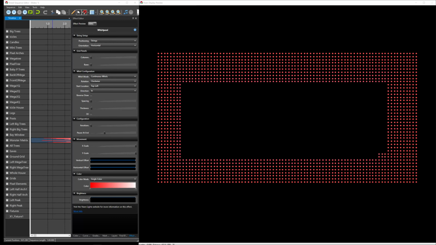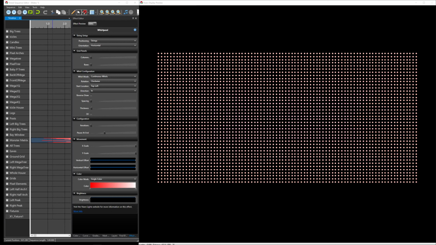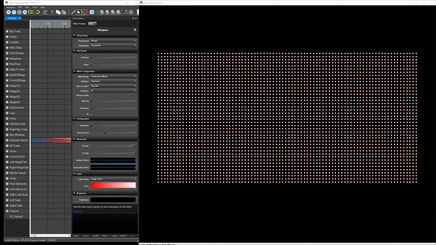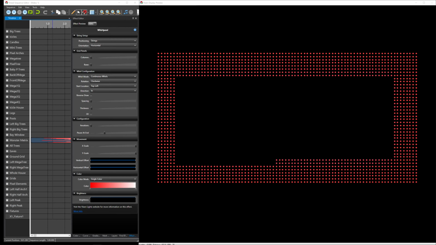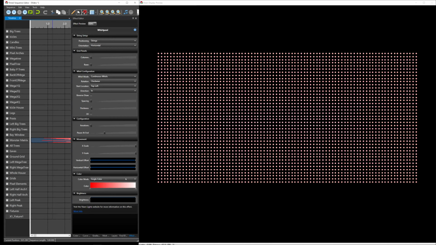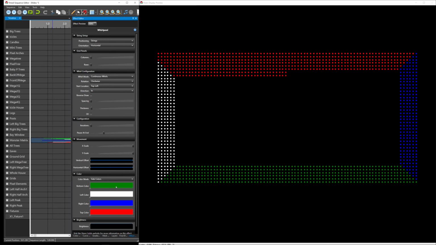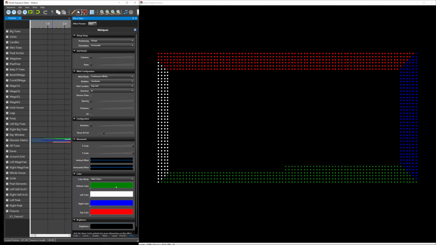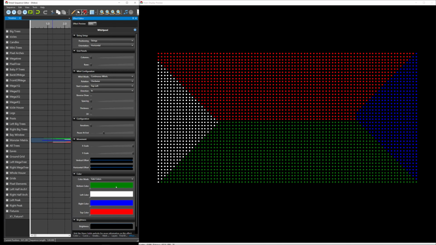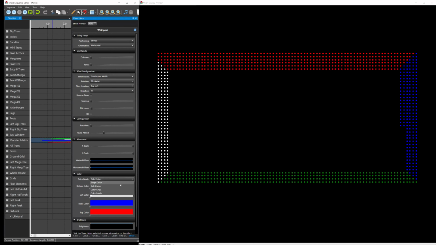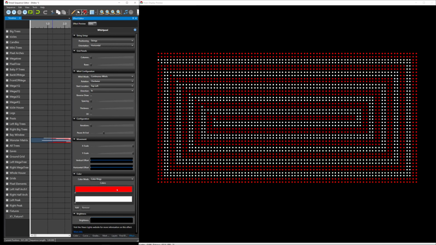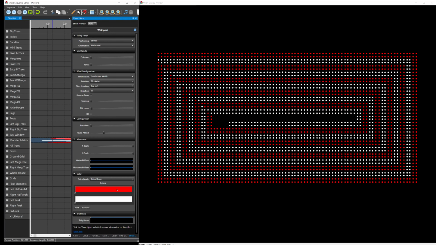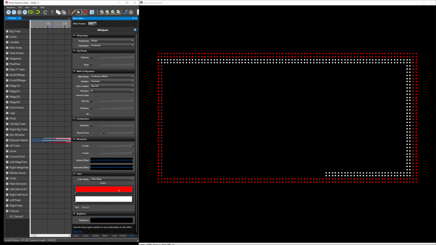The next group of settings to discuss are the color options. There are 4 color options to choose from. A single color gradient. The gradient shown here slowly changes from red to white. The second color option is side colors, where each side of the whirl is a different color gradient. The third option is color rings, where each whirl of the whirlpool is a different color from the color collection.